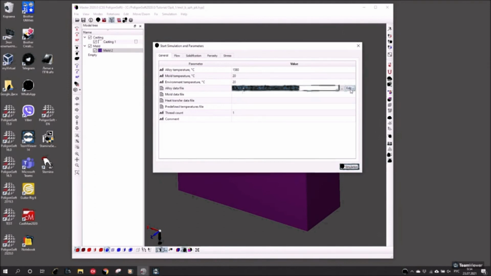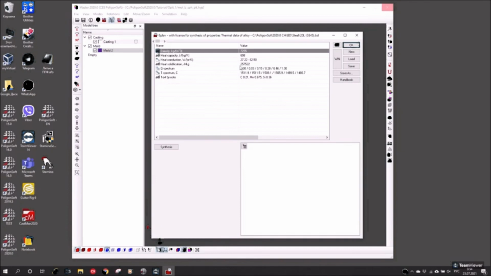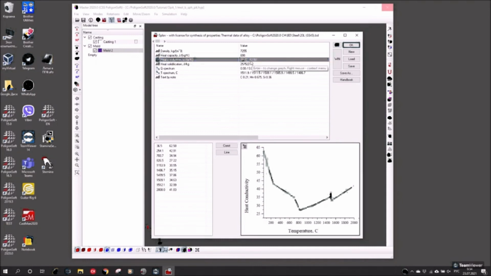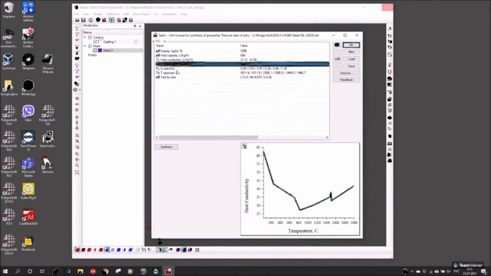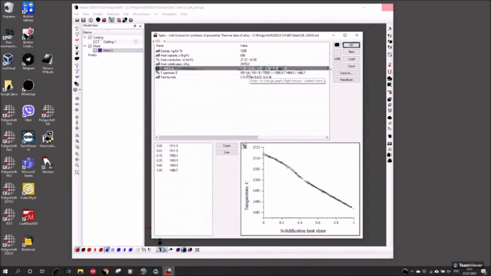If I double click and click the edit button, I can see this editor of alloy properties. And here we see which properties we use. If we see one number in the value column, it means that we use a constant property. For example, density is a constant and heat capacity is a constant, but heat conduction is a curve. I can double click on this string and show this curve, and here I can edit it or move points on the curve with my mouse and so on. Here is the heat of solidification, and these two lines are one curve. It's called fraction of solid. If I double click on this string, we see the same curve, the fraction of solid curve, and here is the liquidus temperature, and here is the solidus temperature, and fraction of solid.